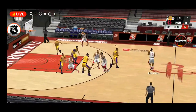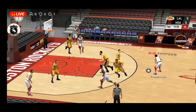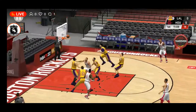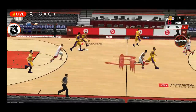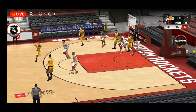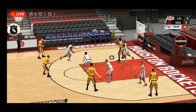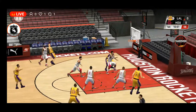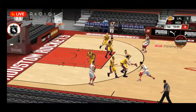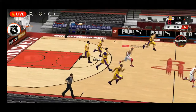Martin with it. Pass to Westbrook. From downtown, JaVale McGee grabs the miss. Rockets on defense. Earlier I spoke with Frank Vogel. Back to Bradley. Green with the ball. Davis with it. Outside, Green. 6 to shoot. The three-pointer off the mark. And the Rockets with possession here. Here's Westbrook. And it's Bradley with the rebound.